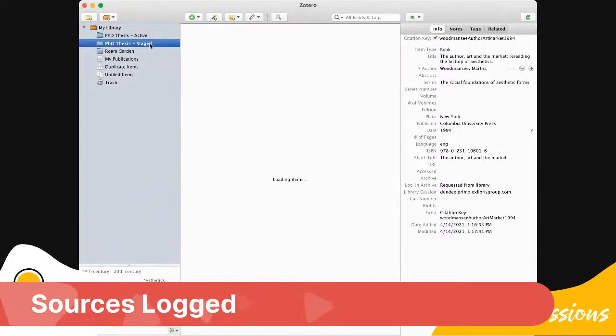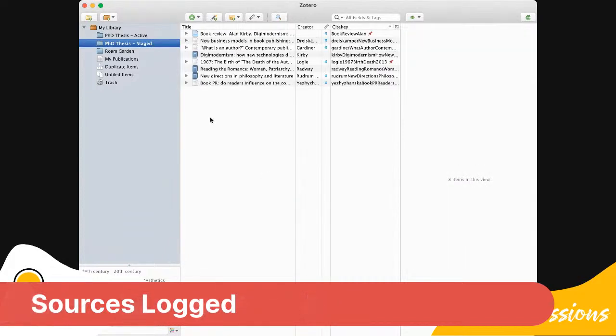Then I have my thesis staged folder, which holds all of the resources that I have collected, but I actually haven't either noted or synced with Roam Research yet. And we're going to see that again in the process. Then you'll see that I actually use my Zotero for my own personal means as well. So I have a Roam garden folder, and that, in my own Zotero, is actually segmented into separate collections based on topic. So you'll see that I have become a real Zotero convert.